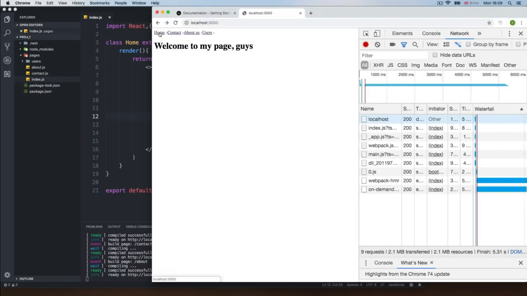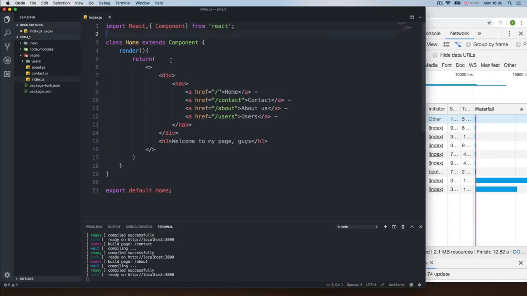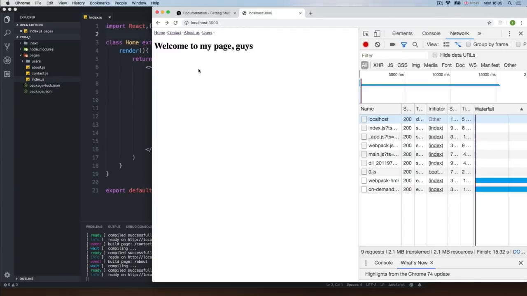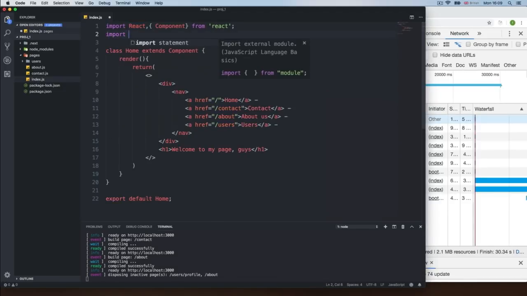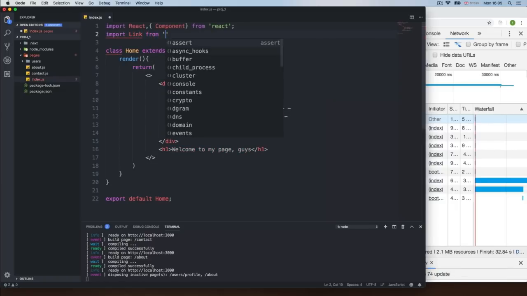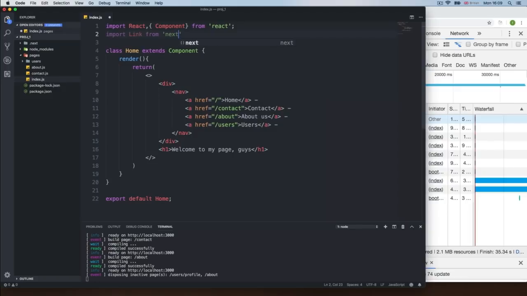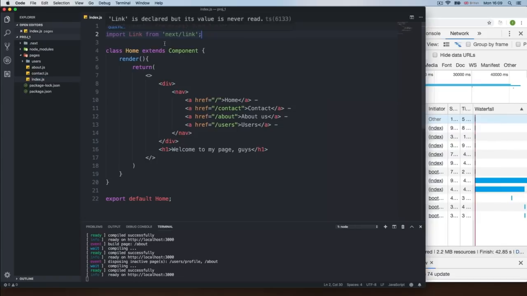So we get a different way of adding links, just like you would do with React Router. This is the same idea. With React Router, you need to use the Link component that comes with React Router. If you don't use it, you're going to be reloading the page, and the main purpose of using a single page application goes to waste. So in this case, we get the same idea from Next. We get a new component called Next and then Link. So I'm going to import Link from next/link. And that's it. Of course, since we've got Next installed on our computer, it's going to get it from there.